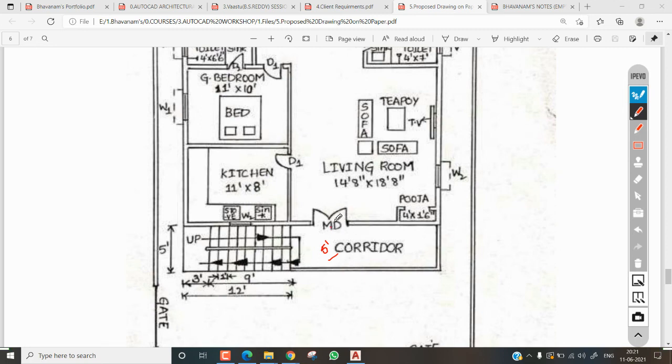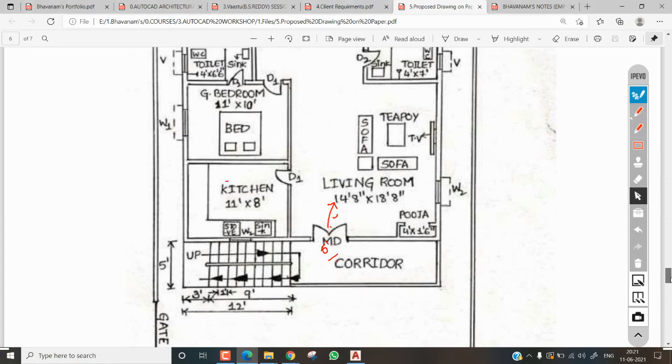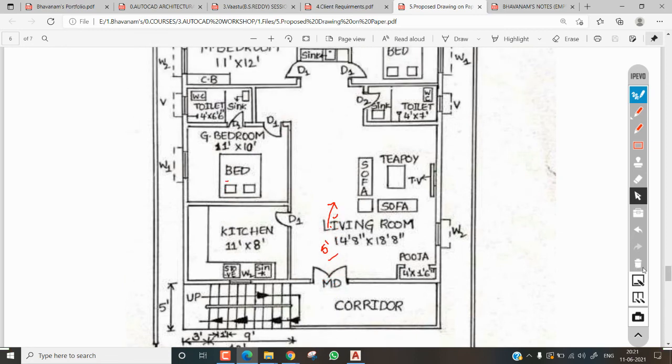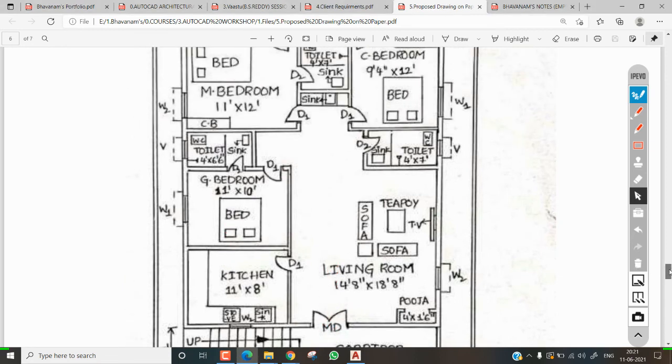And after that, if you come to the top floor, here is a master bedroom, and here is the kitchen. Nowadays all the people will ask you for an open kitchen. That is also quite good for the interior, so I also suggest to my clients to just go for the open kitchen. An open kitchen is quite good, right? So that type of arrangement we will do.